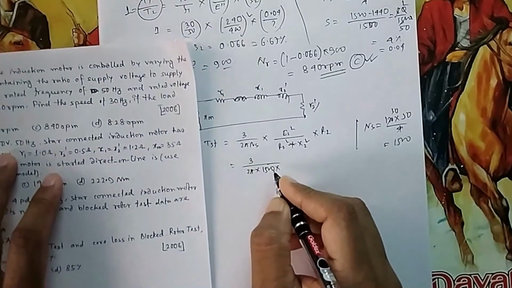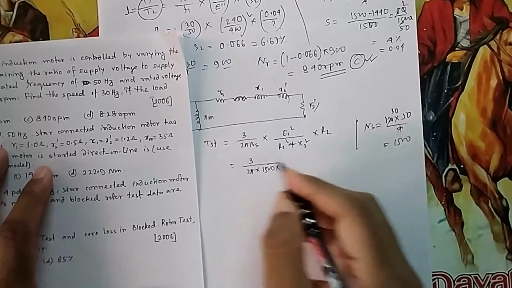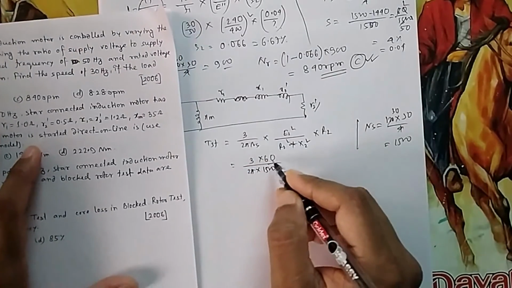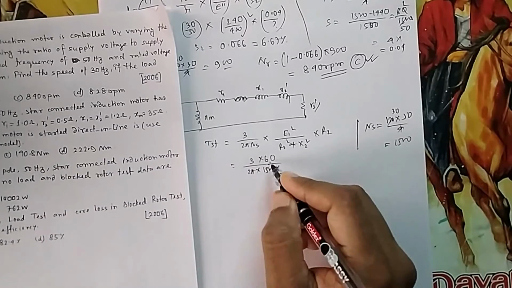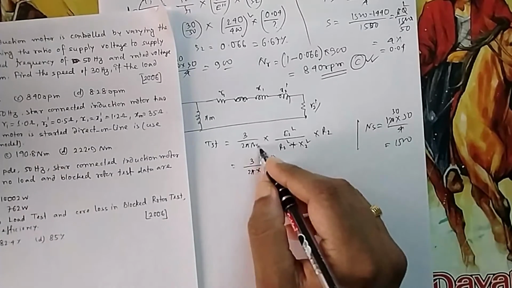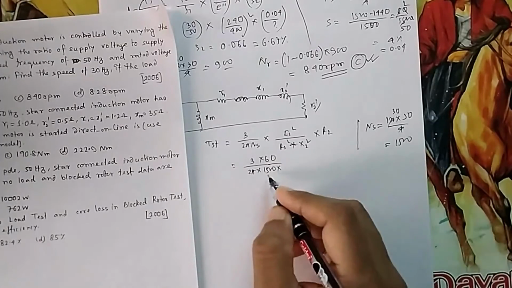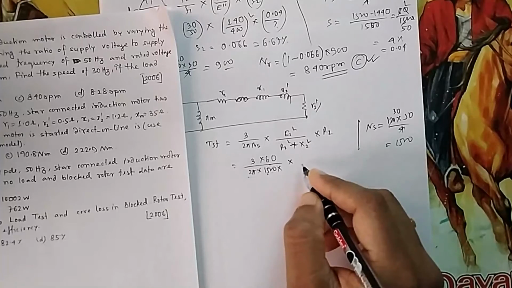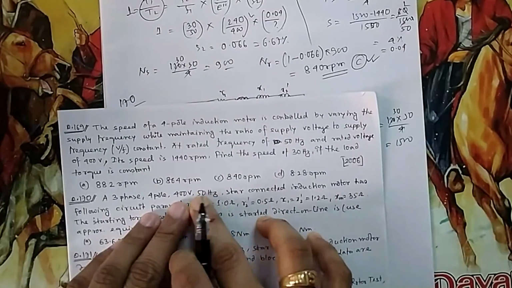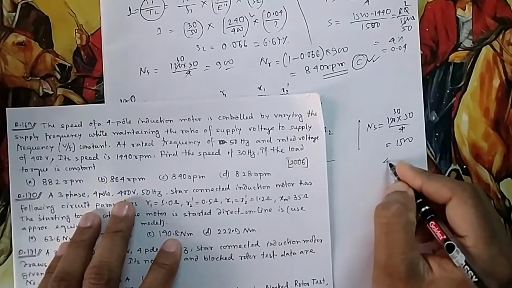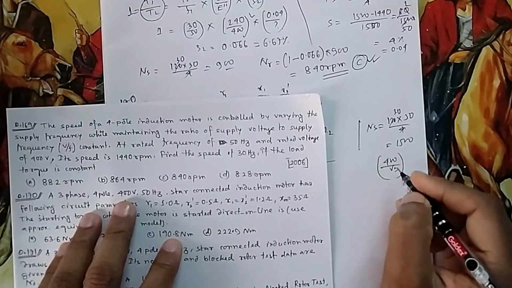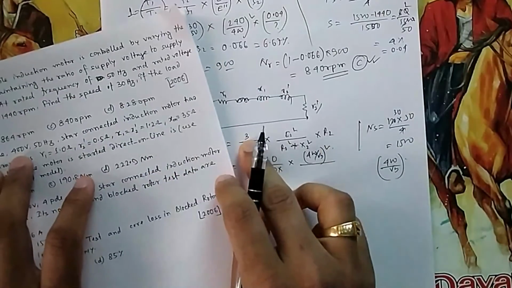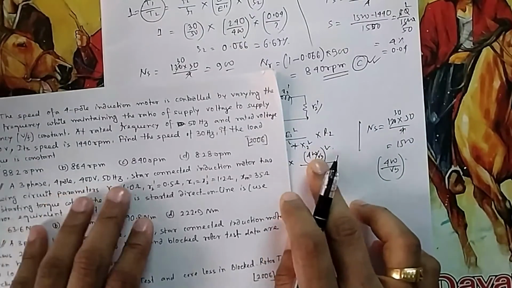So if you change it to RPS, it will be divided by 60, because you multiply in 2 pi ns, so you are already converting into radian, and it is radian per minute actually, but you have to convert it to radian per second. If you multiply by 2 pi, it is coming to radian only. So divide by 60. What is E2? You are given 400 volts. So what will be E2? E2 is the per phase voltage, and because it is star connected, 400 is line to line, so E2 will be equal to 400 by root 3. Because it is calculated per phase, that's why it is 3 into multiply. You have to be careful, it should be per phase.